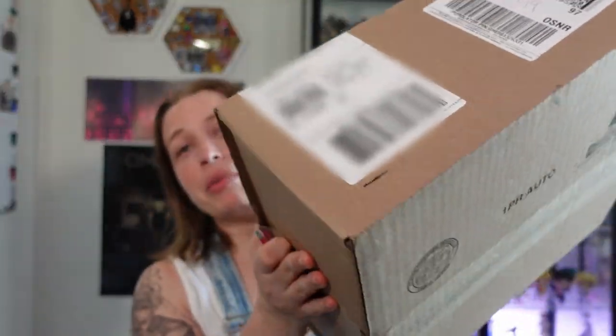I am too excited and I just need to open this stupid box. Again, no box cutter, trusty tweezers. You would think that I would get a box cutter at this point, but whatever. So here's the box and let's get to opening the package. As usual, I have my trusty tweezers to open up this box because I always forget to pick up an X-Acto knife, and at this point, I don't know if I ever will.